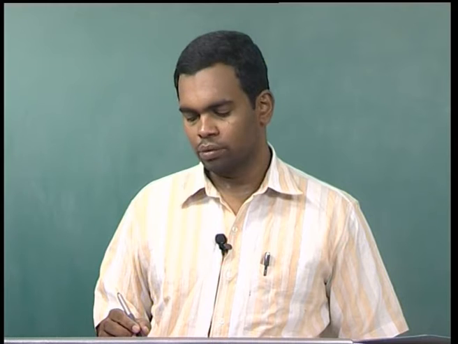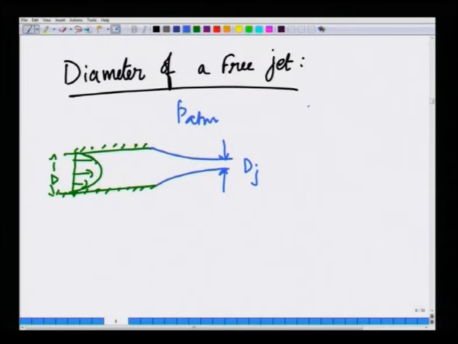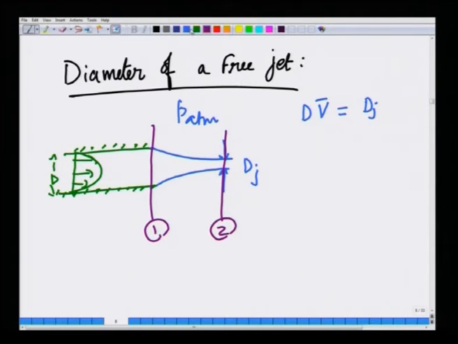But when it tries to do that, since there are lesser forces, let us first write down the mass balance. So it says, for an incompressible fluid, d times v average is d jet. Let's try to draw the balance between station 1, which is here, and station 2, which is here. d times v1 is dj times vj. So v1 will be smaller than vj, because vj will be larger than v1 since lesser forces are acting upon it that tend to decelerate the flow, which happened inside the tube, whereas it doesn't happen here.